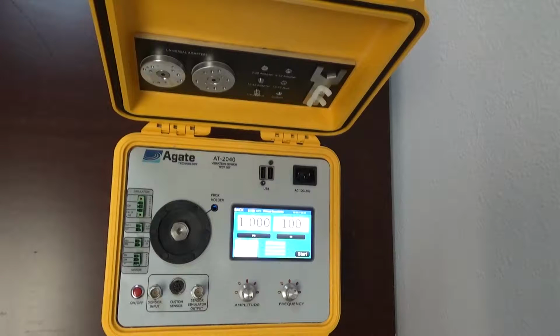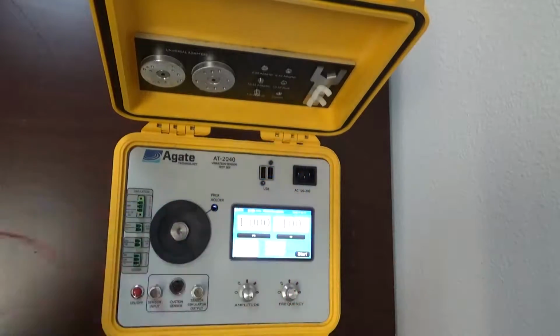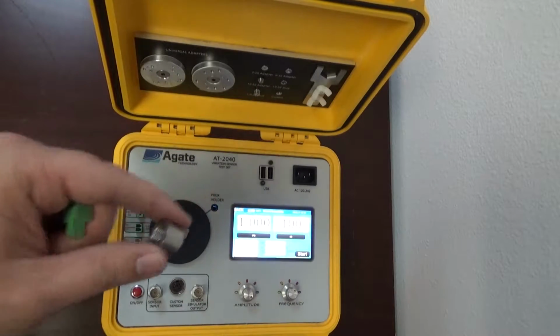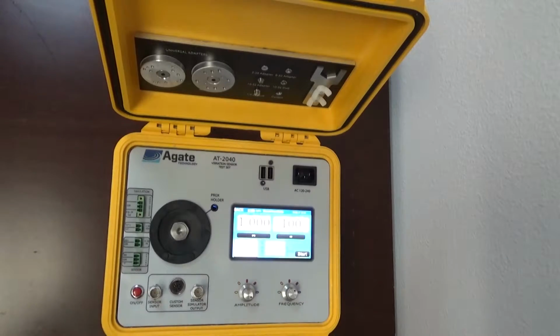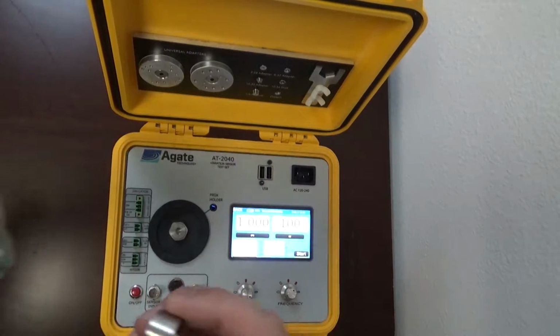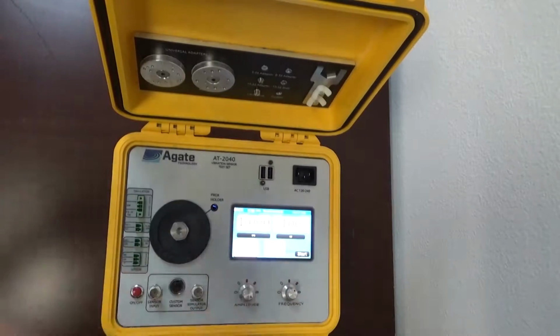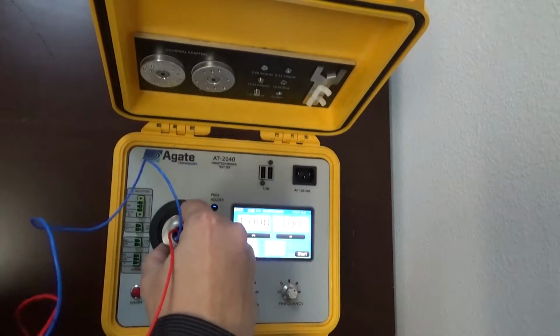Today I'm going to be demonstrating the 4 to 20 milliamp input test using the AT-2040. For this test all we need is the AT-2040, our transmitter, mounting adapter, and then the input adapter. So I'm going to go ahead and screw the mounting adapter onto the transmitter. Mount the transmitter to the AT-2040.